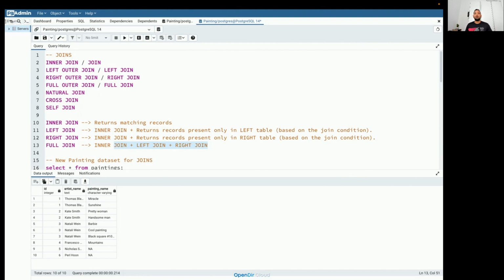Okay, so there is no hard rule for that. The only way you will know about this is when you practice, when you solve a lot of questions yourself. When you go to LeetCode, StrataScratch, and practice SQL queries, you will realize which is a better way of doing that. And it's always better that you solve a problem in multiple different ways, because you will understand multiple ways of solving a problem. Then when you come across a similar problem again, you will know out of those multiple solutions which was easier for you to solve and which was better. You will understand it yourself. So there's no hard rule on what you should use and when.